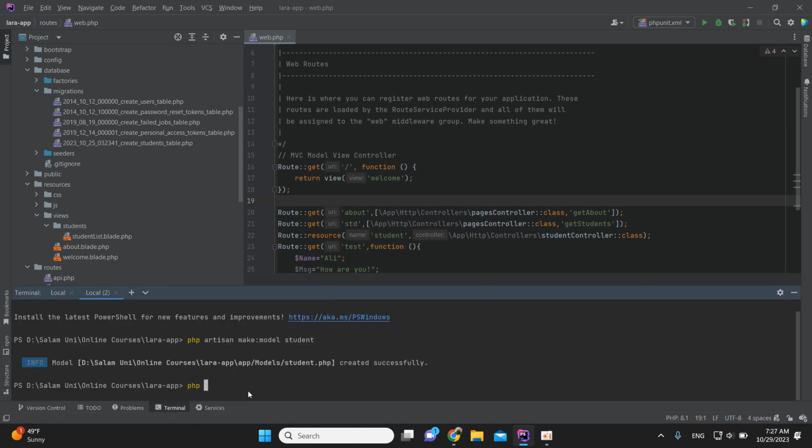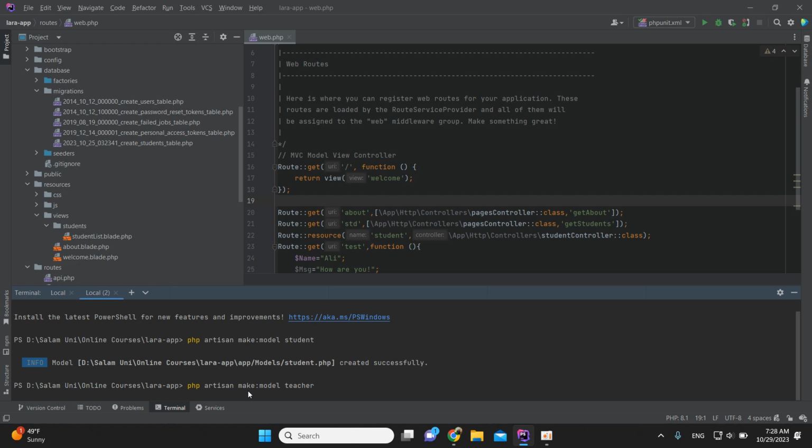If you write, let's say, php artisan make:model, and then give your model a name. For example, you wish to represent an entity, an object in your project. Let's say that was a student. Let's make it a teacher. So if you wish to make a teacher model, then just give it a proper singular name.